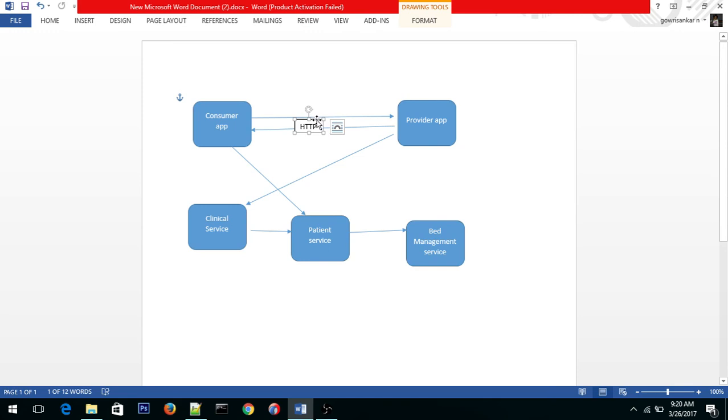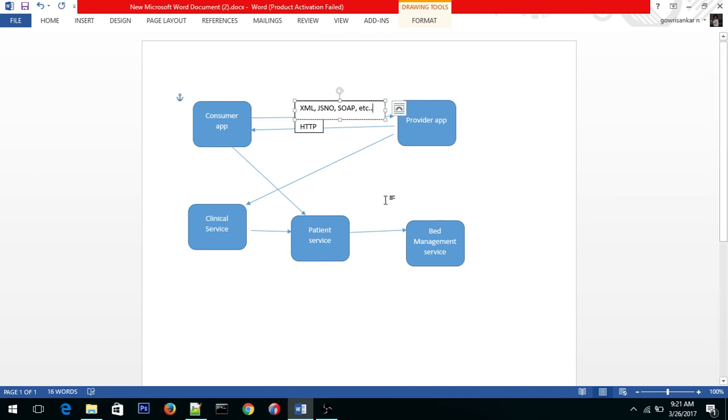There are different ways, but HTTP is the way to transport the data from provider application to consumer application, and the data format is going to be XML, JSON, SOAP. There are different types, different ways.